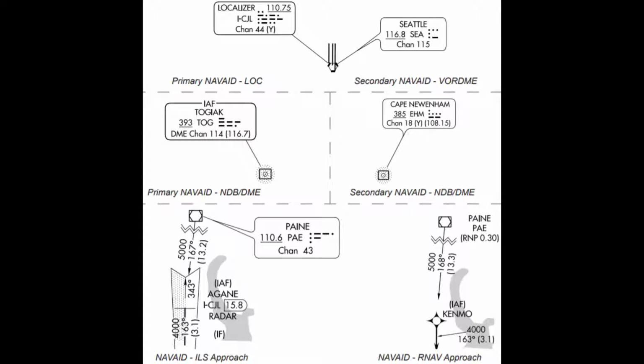The plan view will also provide an indication of what nav aids will be used for that approach. Nav aids on ground-based charts will show the appropriate symbol accompanied by a data box that contains the facility name, frequency, identifier, and Morse code. If multiple nav aids are shown in the plan view, the primary nav aid, which is the nav aid that provides final approach course guidance, will have a heavy line around their box.